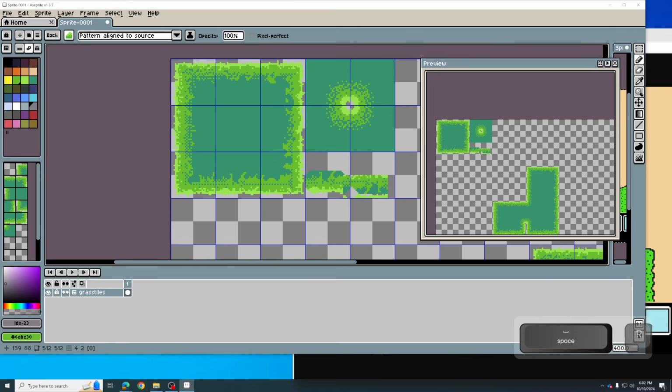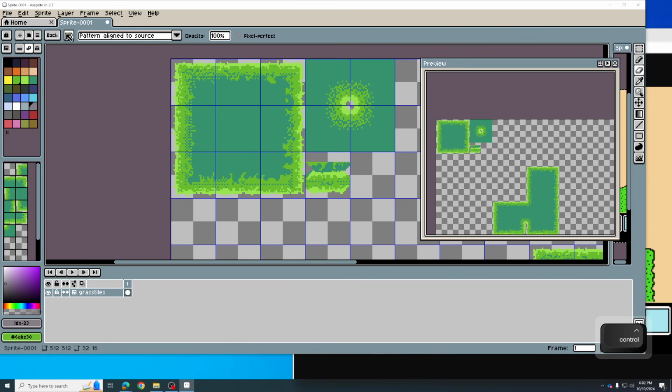If I go space R, it rotates the brush, and I'm going to make a little half tile here. Go back to my eraser, and let's make the eraser smaller. Oh, I'm stuck on my source. I'm going to get back there, and now I'll go back to my eraser mode and just erase that there. And this has made the option of a little mini platform, if you want to make a little mini platform.